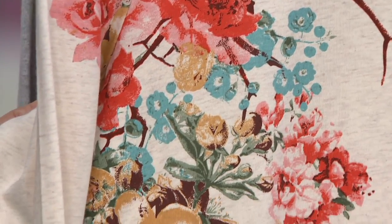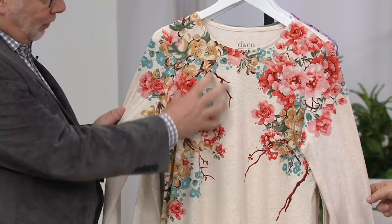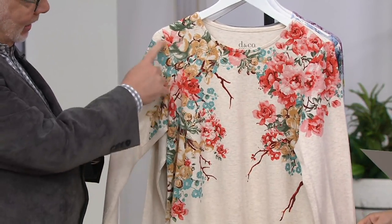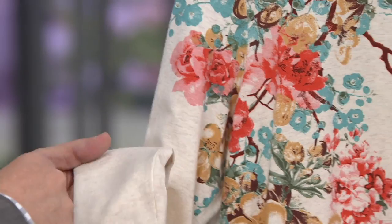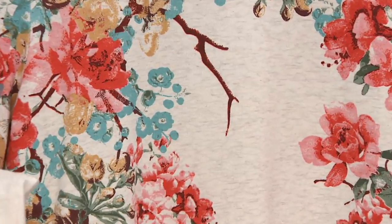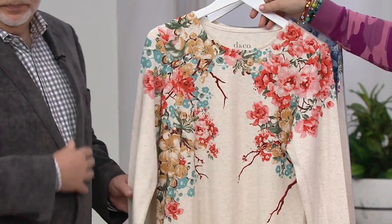I love the floral on this — it is so pretty. It looks like an arbor going into a secret garden. Notice that we did it as a placement print that's just perfectly placed around the frame of the face, down the sides, and then an extension onto the sleeve. Very hard to do, but wow — what a print. And it's a heathered knit, so you've got almost like a textured look to the background.